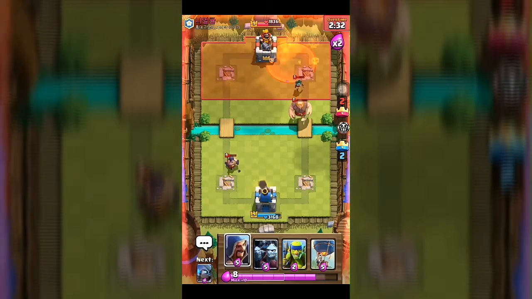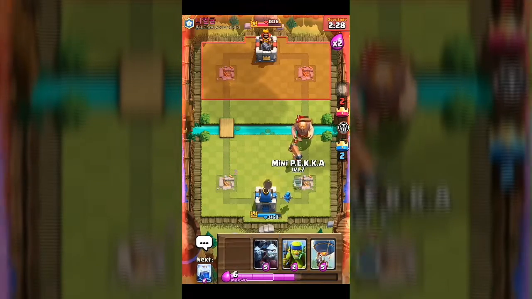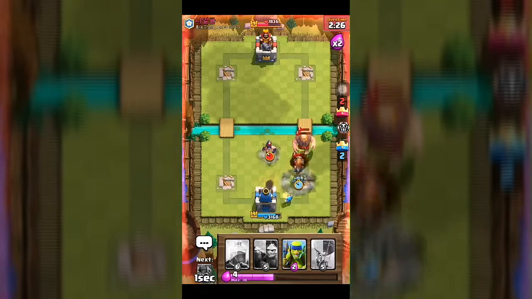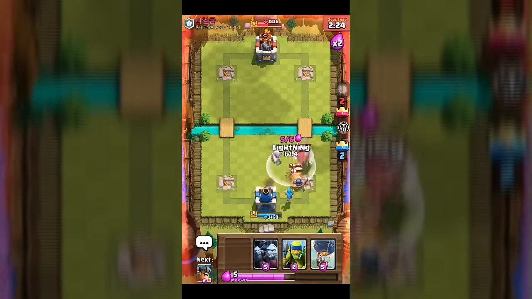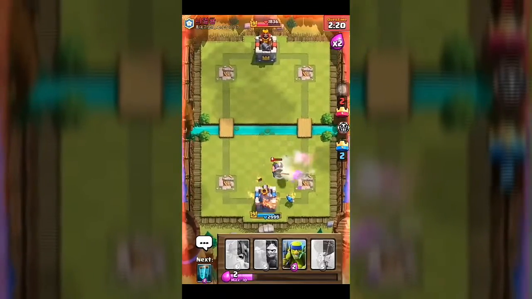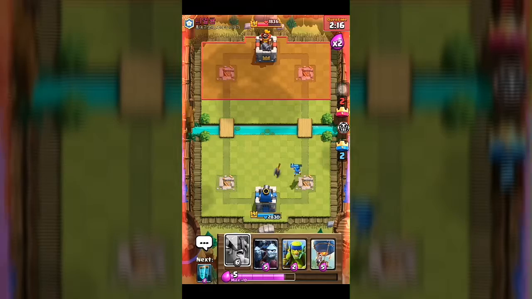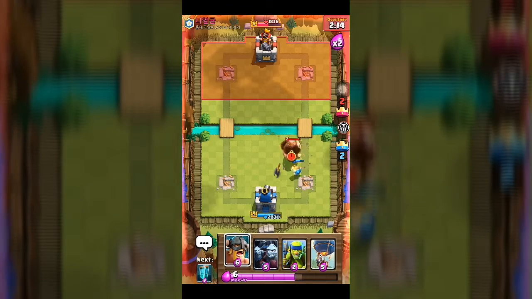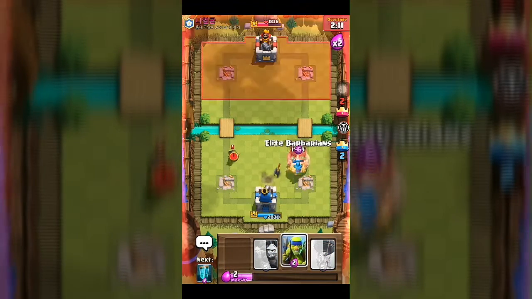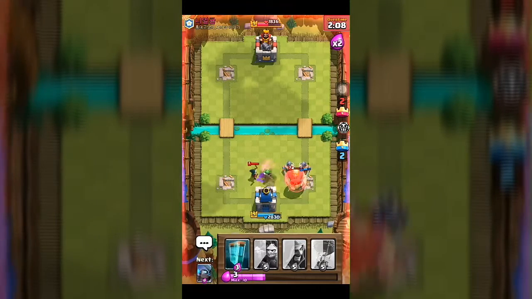So he might get a big problem here somehow, but it's okay, we got it. Let's just lightning all of those. Why did he just miss the execution? That is so not right. Okay, I think we can finish this really fast right now. We'll just put this spirit guard right here. There we go.